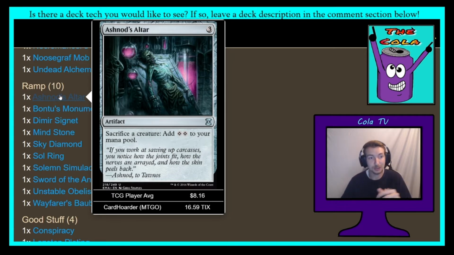But as far as ramp goes, one of the best pieces of ramp we actually have in the deck is Ashnod's Altar, a 3 mana artifact, and you can sacrifice a creature to get 2 mana in your mana pool. The reason this is so good is because with the drain effects that we have on some of our creatures and some of the artifacts that we have in the deck, we're going to want our creatures to die at some point. So this is good because it can build us up towards big spells, but it can also be there when we want to drain the table out because we have enough zombies to do it.